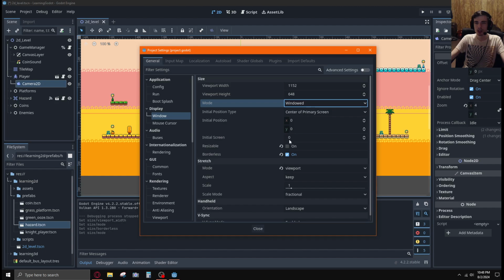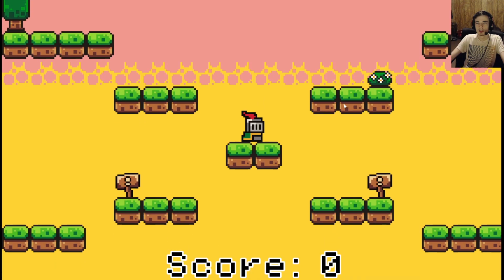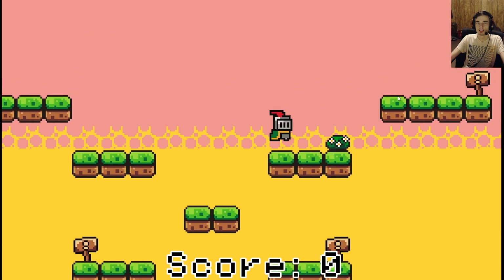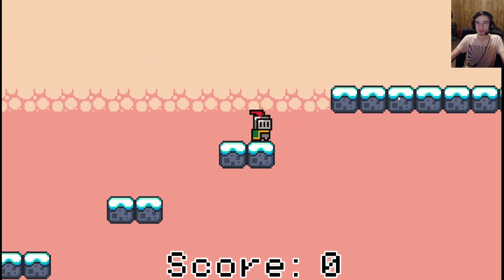If I do exclusive full screen, and then I alt tab off, it's the same. Nice.